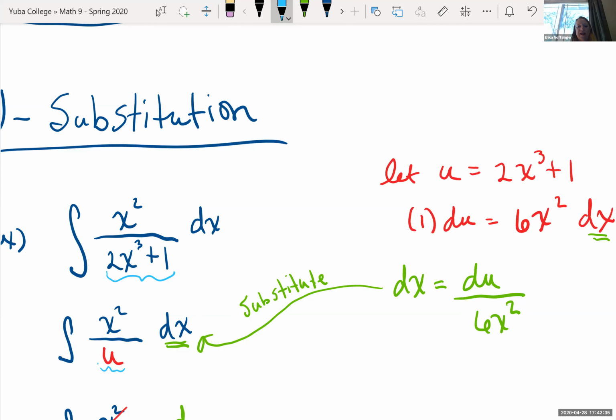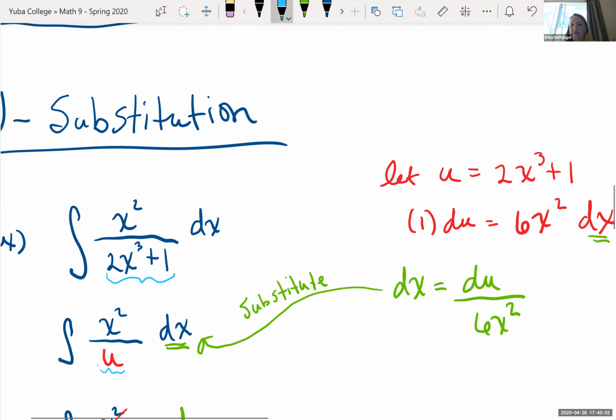And so in order to deal with that, what you're going to do every time is take the derivative of both sides of the equation that you had chosen u to be. So if you take the derivative of u, well, that's just 1. But we're going to tack on the du there because that was with respect to u. Think of when we were doing implicit differentiation. We had to put in what we were taking the derivative of.